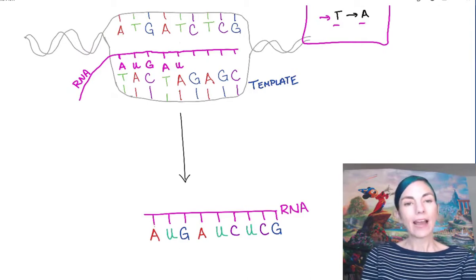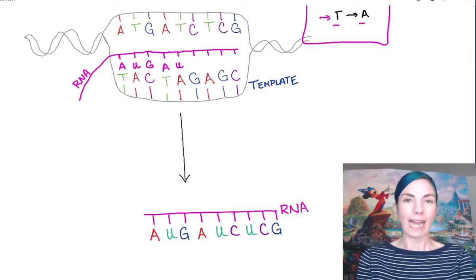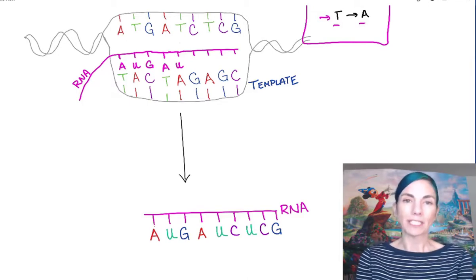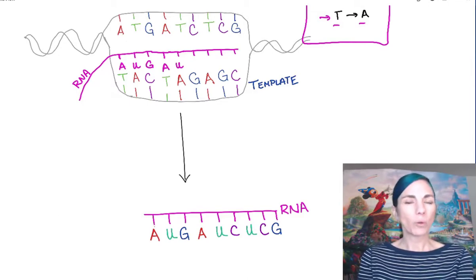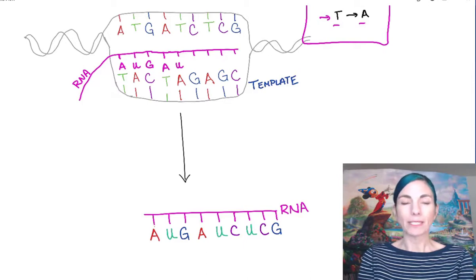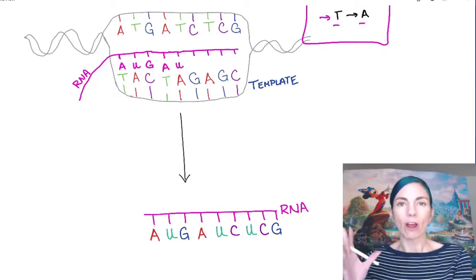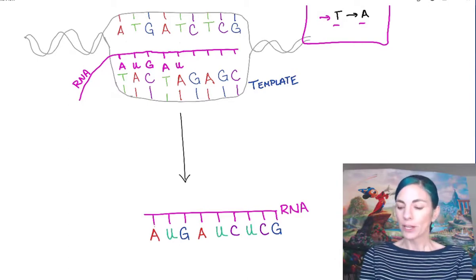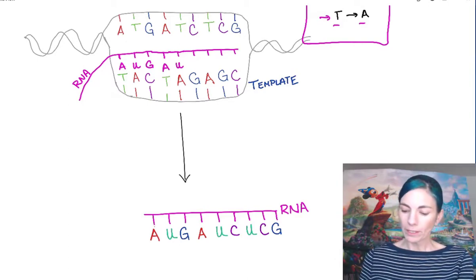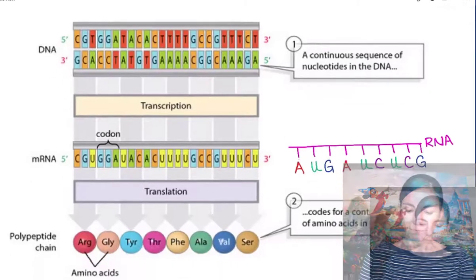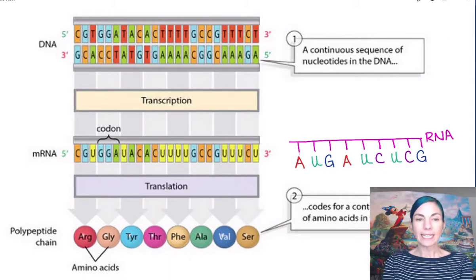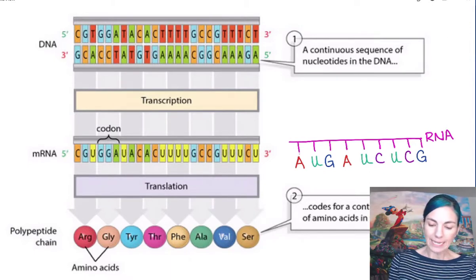Okay. Now that we have this RNA, what are we going to do with it? We are going to send it to a ribosome, which through a sort of complicated set of steps is going to somehow read this RNA and translate it into the language of amino acids. So how does that work? Well, let's take a look at this picture here. I've copied our RNA strand down, and so what we see here is kind of a busy picture. I'll try to guide you through it.